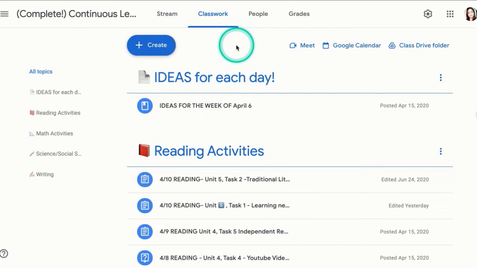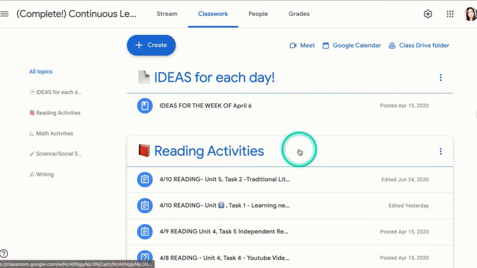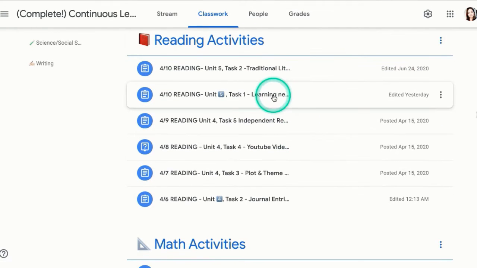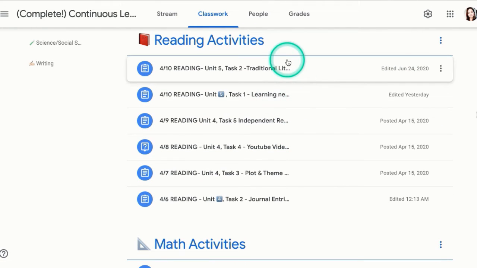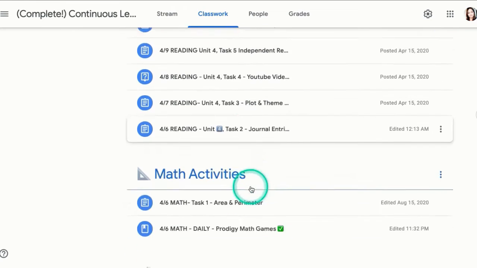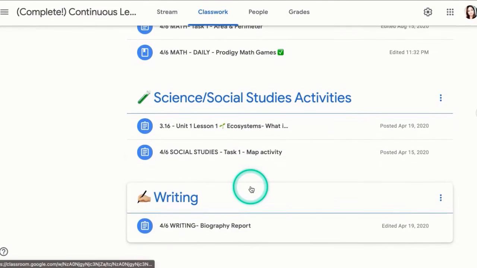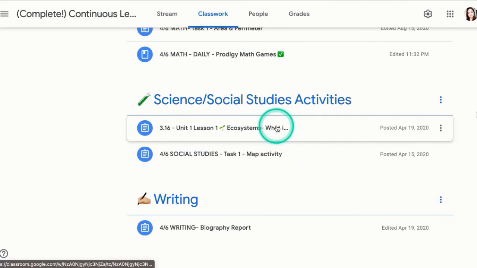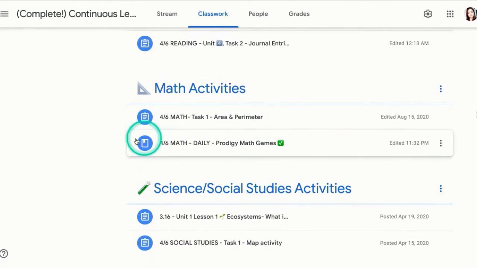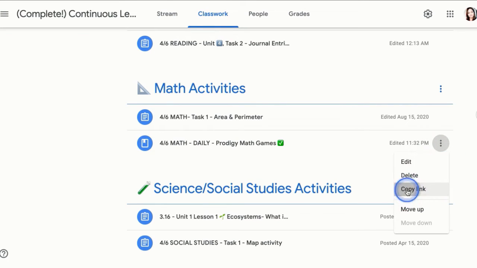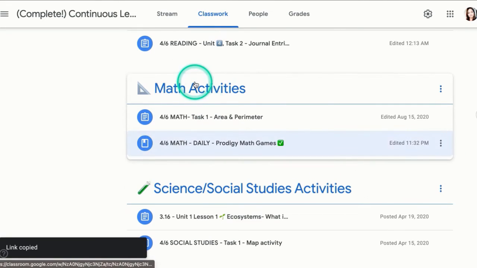Now, one last thing I want to share within Google Classroom is how you can use a Google Classroom assignment link for the younger students. Now, what I mean by this is that a Google Classroom can get very overwhelming if you have a lot of assignments and a lot of words on here that can make this very difficult for younger students. What you can do is create an activity and go to these three dots from the teacher dashboard and copy a link to that particular activity.